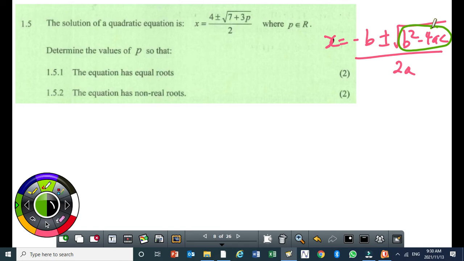Then, when the discriminant is greater than 0, you get 2 roots that are different, or unique. Okay? Then you can also get a case where the discriminant is less than 0. In that case, you get non-real roots. Now, your calculator does not accommodate the non-real root scenario. That's for high level mathematics, where you get to what are called complex numbers. Okay?